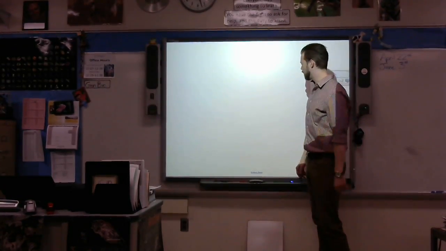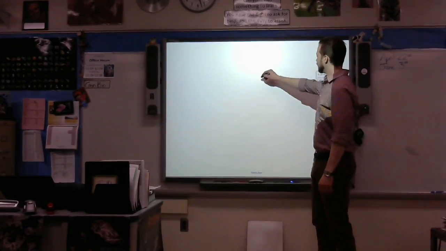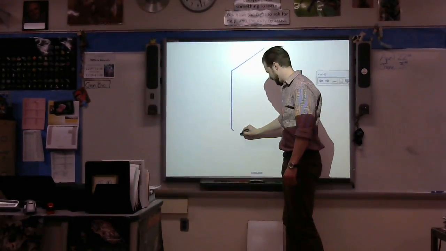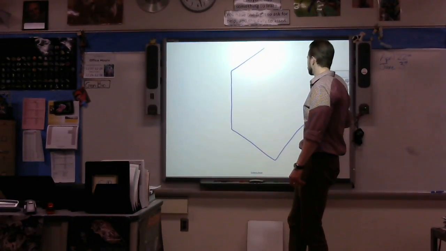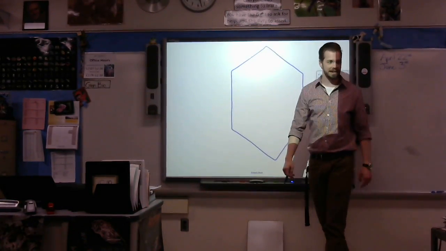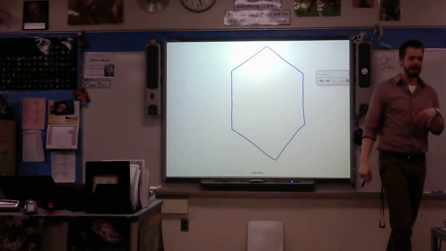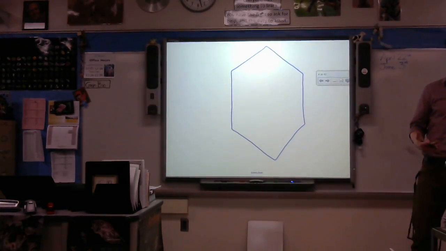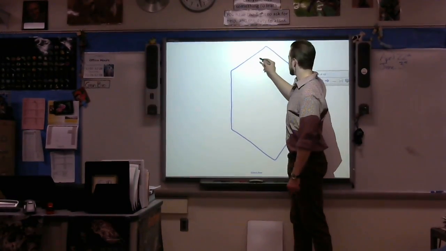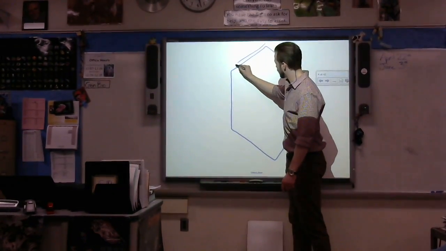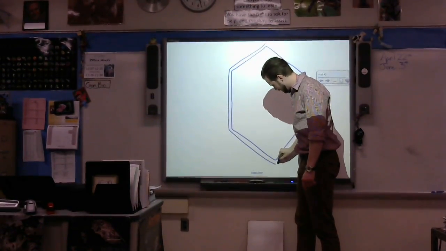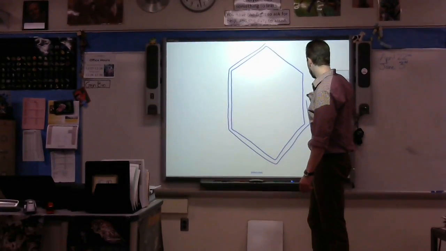So the main thing you're going to want to do if you're doing a plant cell is you're going to want to make sure that it is boxy. A hexagon is a great way to do this. Which already is one of the main differences between plant and animal cells, is that animal cells are usually rounded, plant cells are boxy. Doesn't matter if you do it on the inside or the outside, I'll just do outside, but you're going to want to give this one a thick cell wall. Another one of the main differences between plant and animal cells.